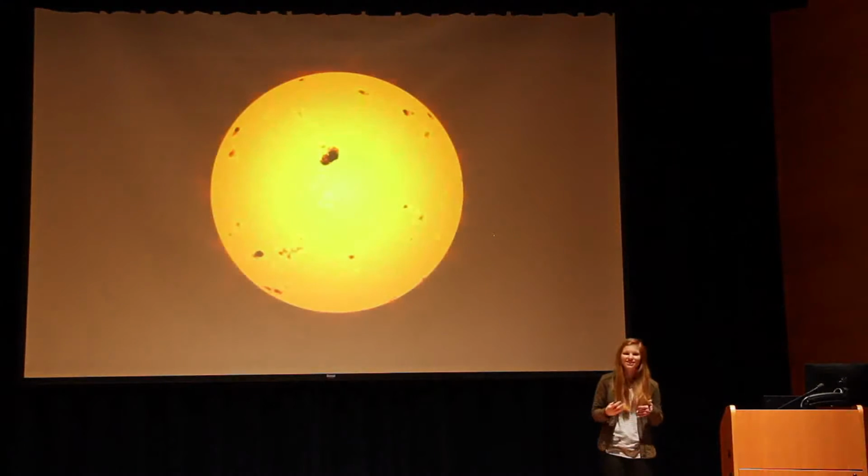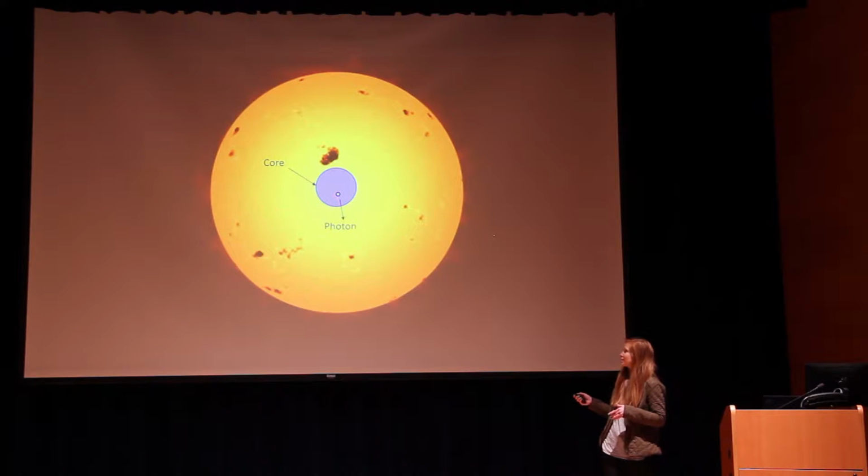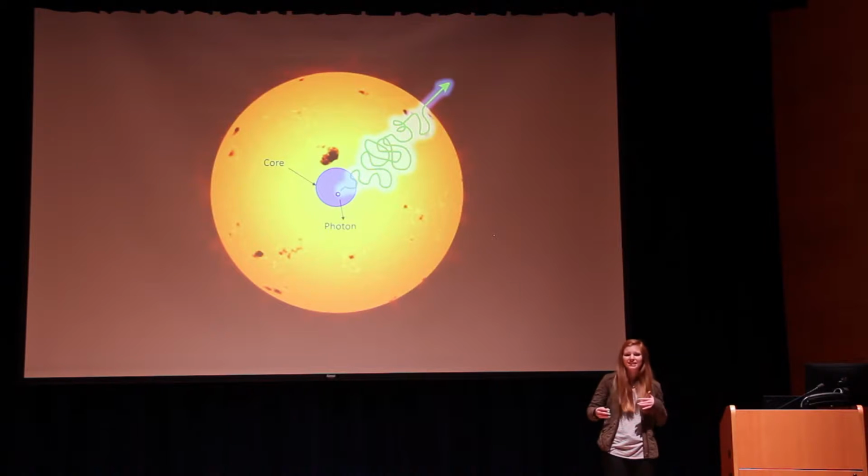Let's start with the sun. The sun is a huge star in our solar system, and inside our sun is a core. Inside this core, lots of reactions are happening. And as these reactions happen, small photons are actually formed. This little bitty dot right here is a photon. It will bounce around inside the sun for a long, long time until it finally reaches the edge of our sun. Once it reaches the edge of the sun, it will zoom out into space, into the vacuum of space, and will head in a relatively straight line.